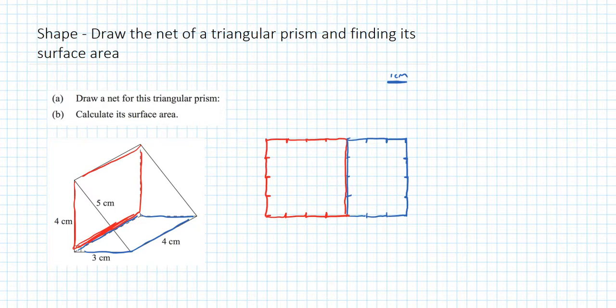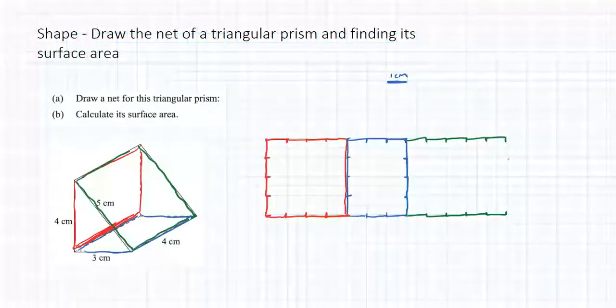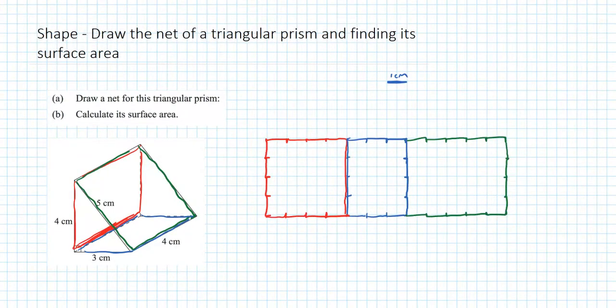Now what about that diagonal side? So that's going to be quite confusing. Well, it connects at the bottom to the other side of that blue rectangle. And the length here I'm drawing in green is 5 centimeters. So that means we've got to go across 5 centimeters: 1, 2, 3, 4, 5. 1, 2, 3, 4, 5. So that is the correct dimensions for a 4 by 5 rectangle, and that works quite nicely.